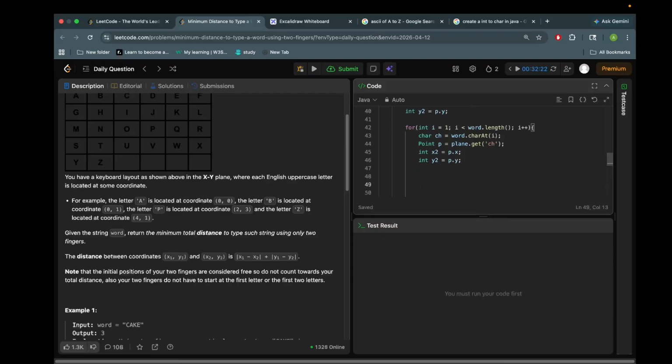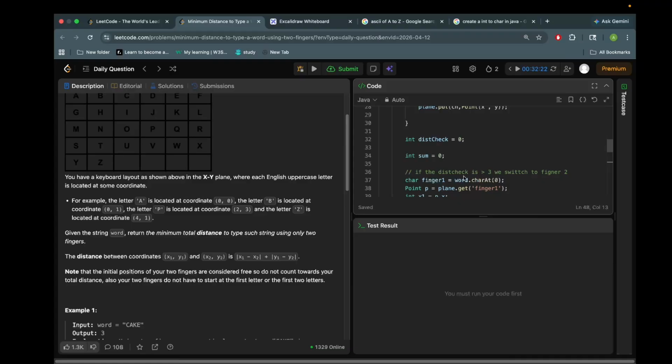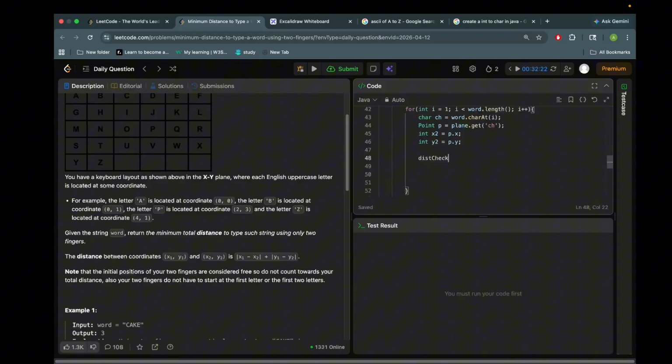So now check if we have the distance. I have the distance check equals to math dot absolute of x2 minus x1 plus absolute of y2 minus y1.